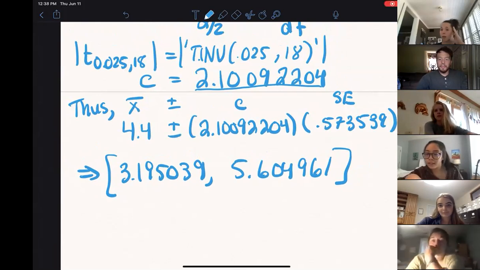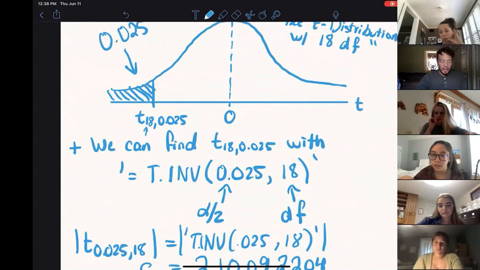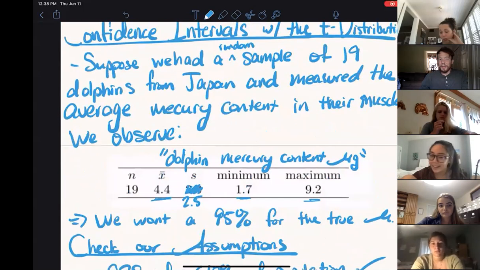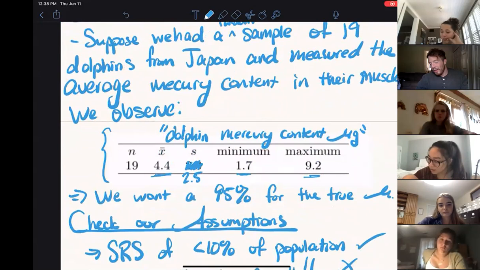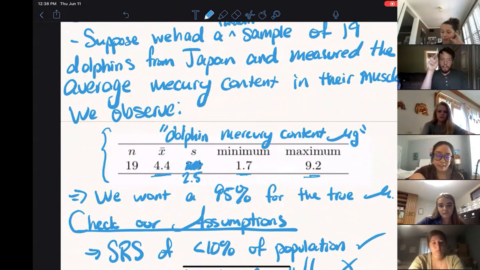Were we given the sample distribution of the data, or did we have to calculate that? Yes, I gave you this. Oh, okay, I missed that. And I told you that it was normal. Really, you should be looking at a histogram and a QQ plot. This is an example I found and decided to use. On my next example, I'm going to show you a histogram and we're going to actually look at normality. You should be looking for that bell shape. Great question. Any other questions?